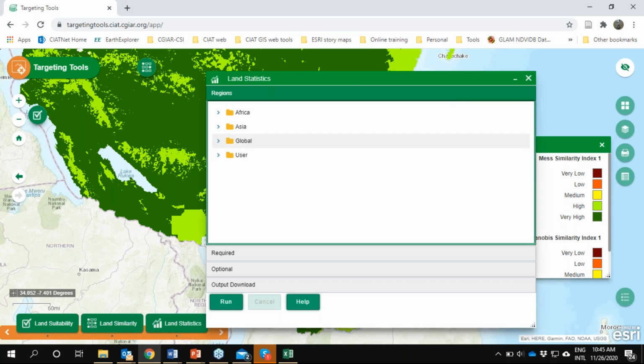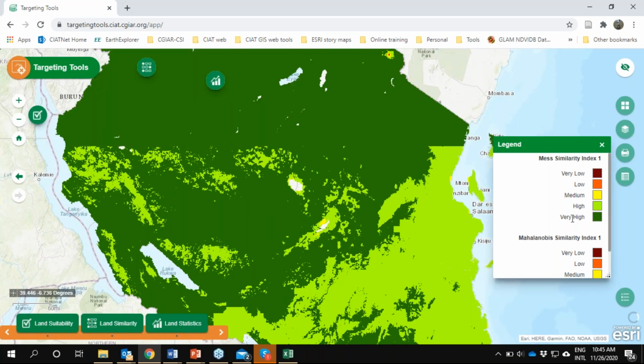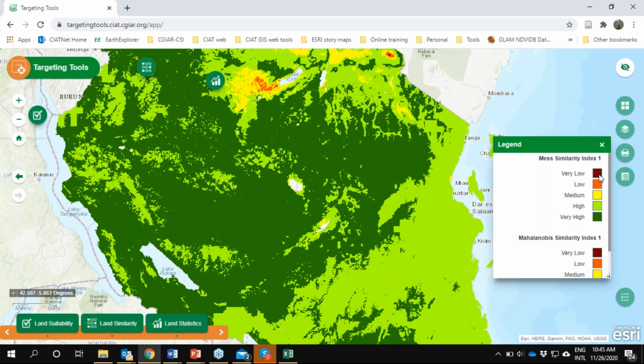Now we've been able to calculate suitability, and we've also been able to calculate similarity. But now you need to do some statistics, maybe to count the number of people living in a highly suitable area. Like the number of people living in very high suitable areas, or in very low suitable areas.